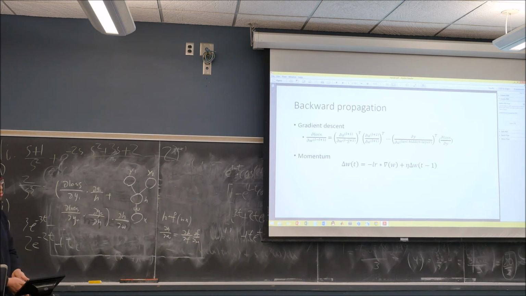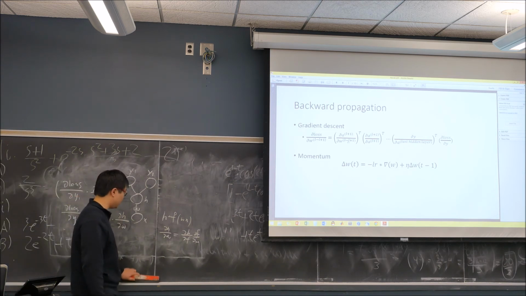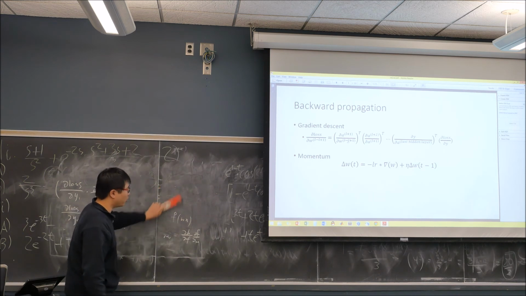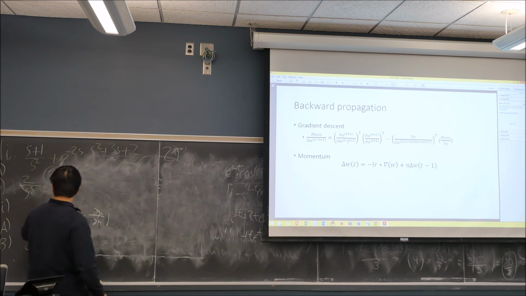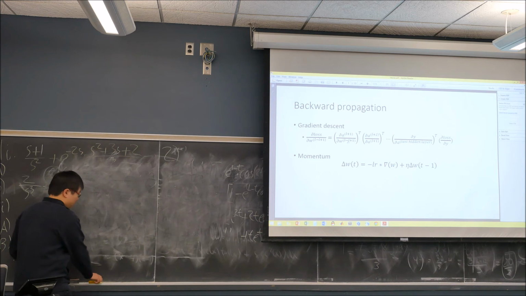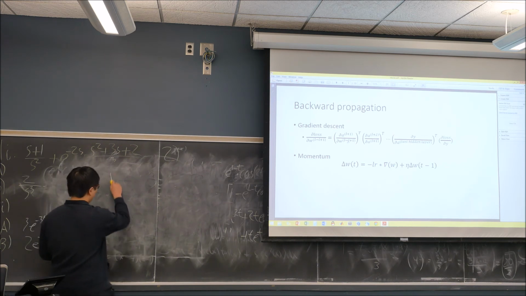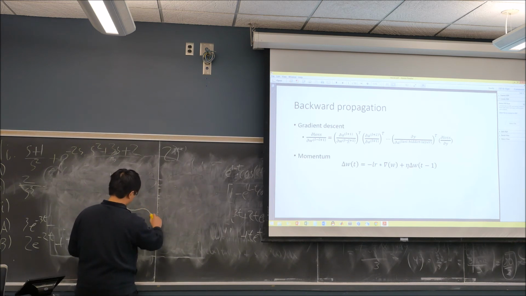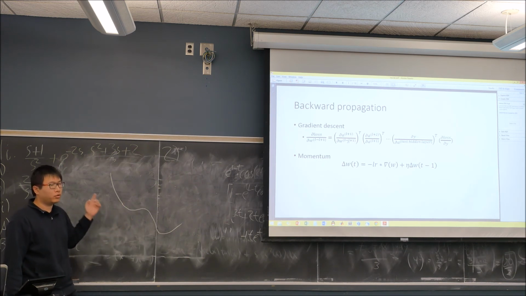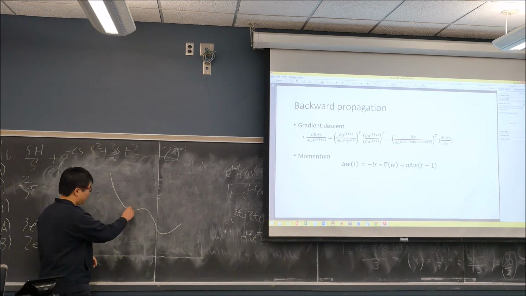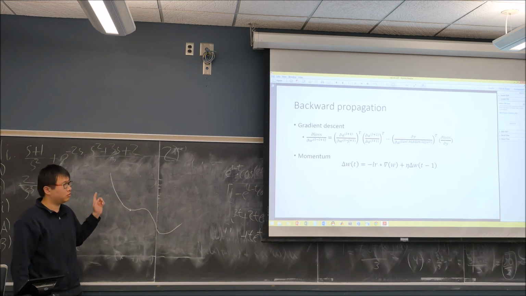Momentum is a small trick that you can apply to get out of local minima. But you cannot guarantee that you can get to a global optimum. Even if you get to a global optimum, you have no way to verify that in the general case. So momentum works as follows. If your error function looks like this, you can see here is a very small bump. If you do gradient descent and luckily or unluckily get to here, the gradient will be 0 and the gradient descent will stop.